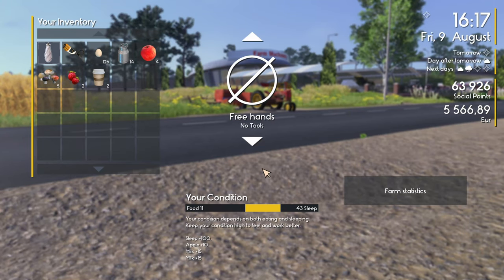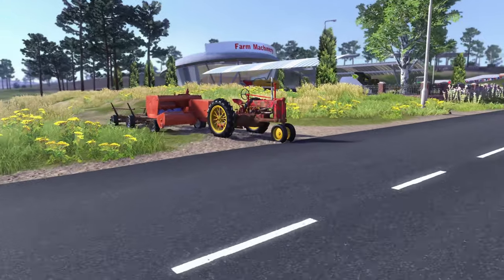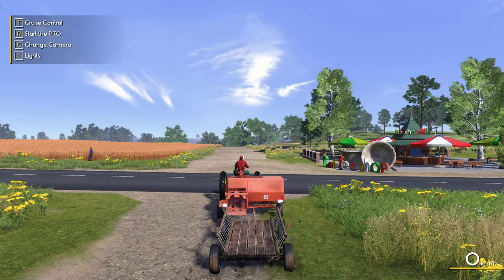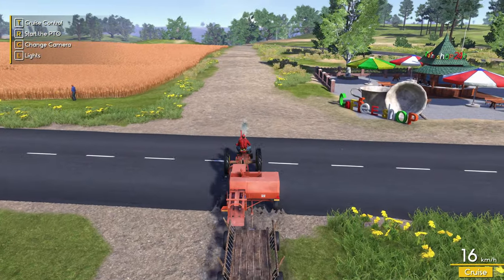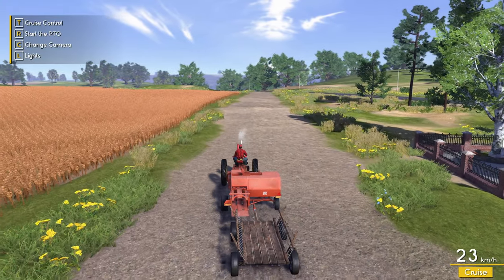Let's see, what do we have for energy? Oh my god, we are about to starve to death. Let's drink a cup of coffee. Coffee, 25. Oh, that goes pretty quick. It's already ticked down one. We don't have anything good on us, so we'll have some milk. And then an egg. We are very full of all of the things. I should have waited until the coffee would come in handy. I guess it doesn't much matter because we're not really doing anything. We're just driving the tractor. Well, all right, I will get this back to the farm and see you in a second.